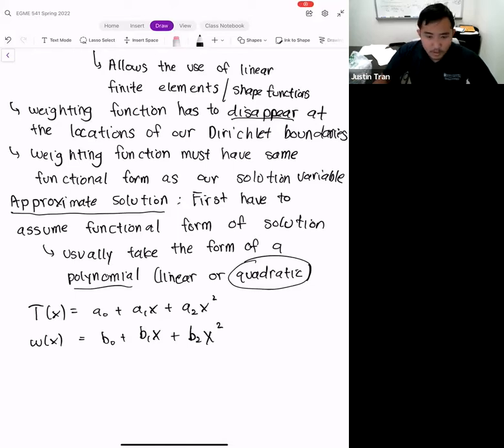I think that's all the basics in terms of strong and weak forms that I want to go over. Let me just scroll through to make sure. Okay. The last thing to note is that remember these are just approximate solutions. Sometimes these approximate solutions will match the exact solution, but that's not always the case.